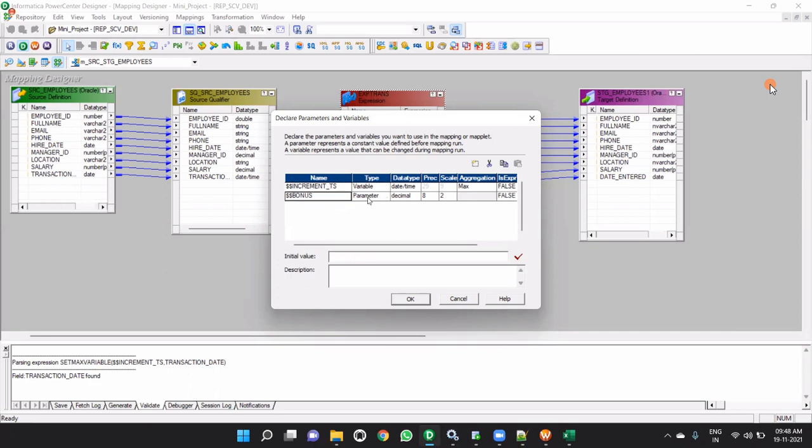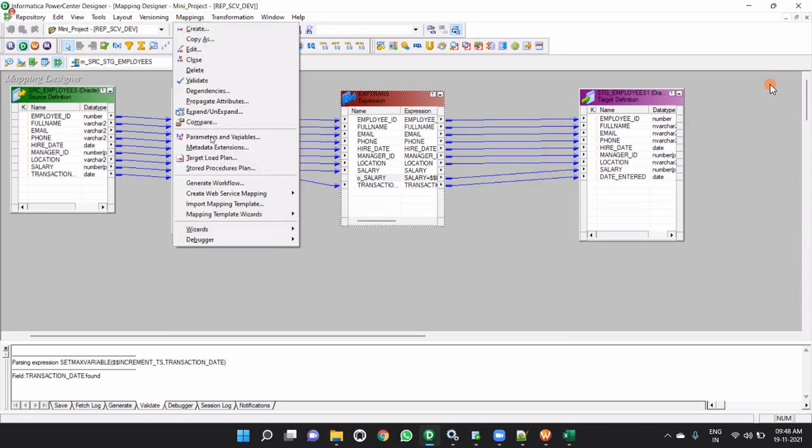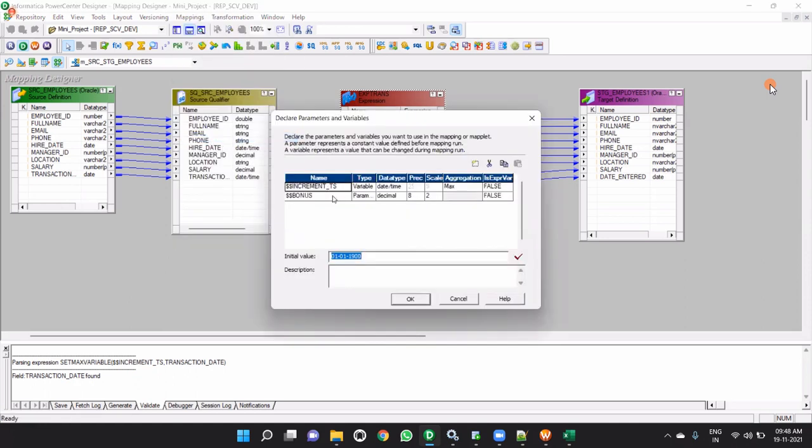You click on this, and it gives $$new_variable. Mapping parameters and variables always start with double dollar. As I am using a date here, I gave the date type. Where do I create it? Go to Mappings, Parameters and Variables, and create it. And first, the initial value.